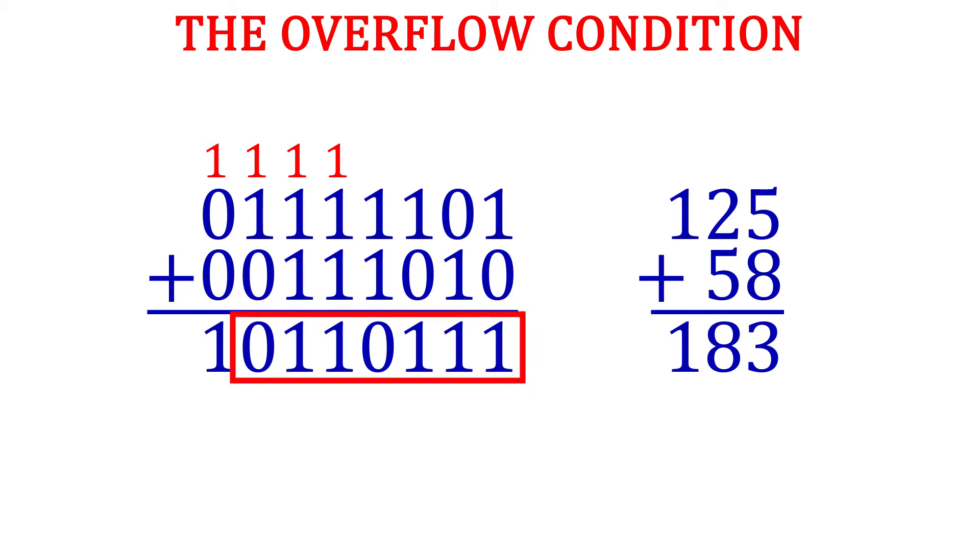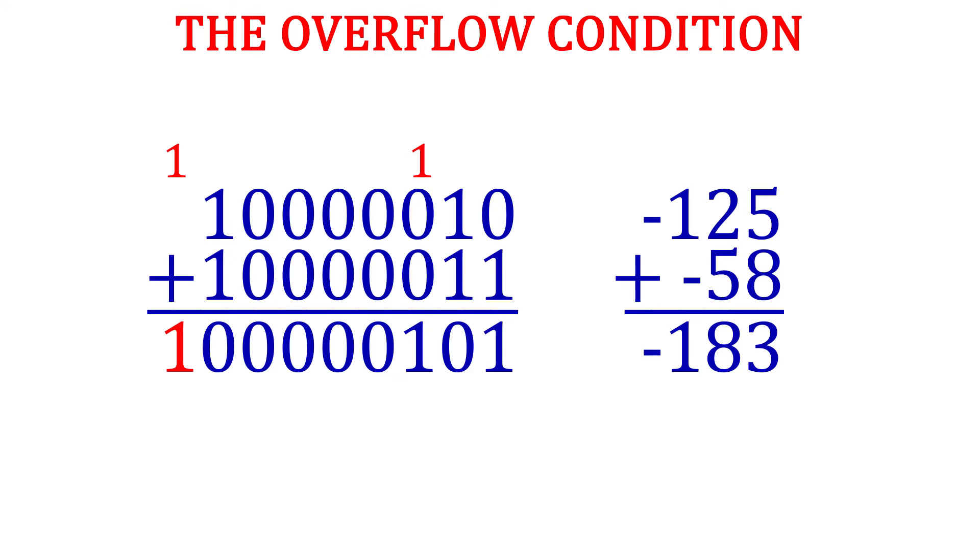Our magnitude has seven bits, so the largest positive number we can code is two to the seventh minus one, which is 127. Any sum larger than this will cause a bit to carry over to the two to the eighths place, which causes our sum to flip negative. Any sum of negative numbers that will cause the magnitude to be larger than 128, which is any negative number smaller than negative 128, in other words, will force an overflow condition.